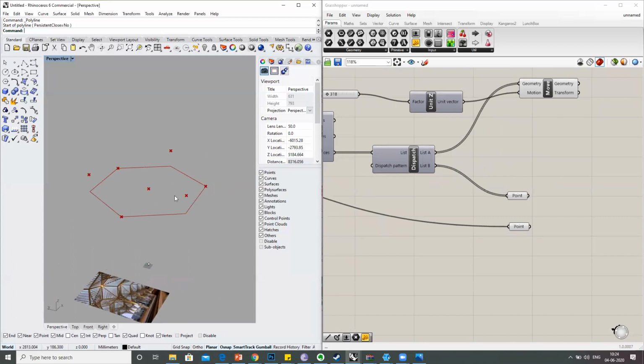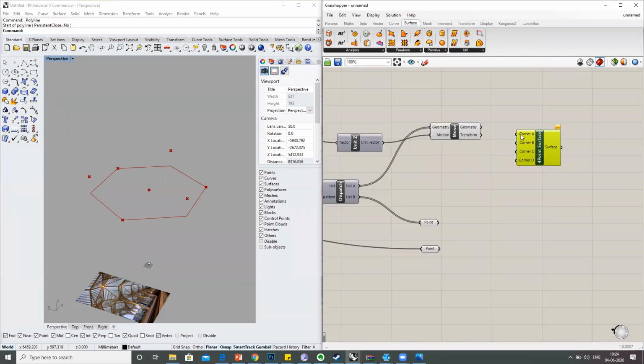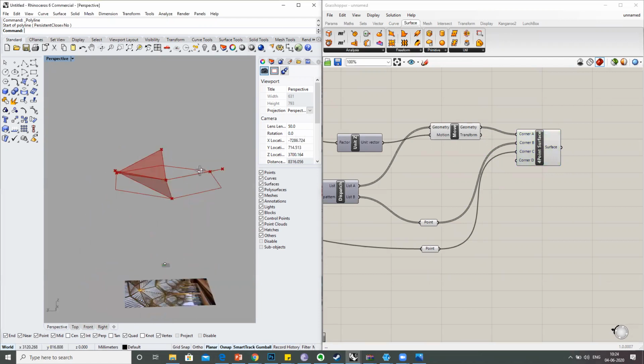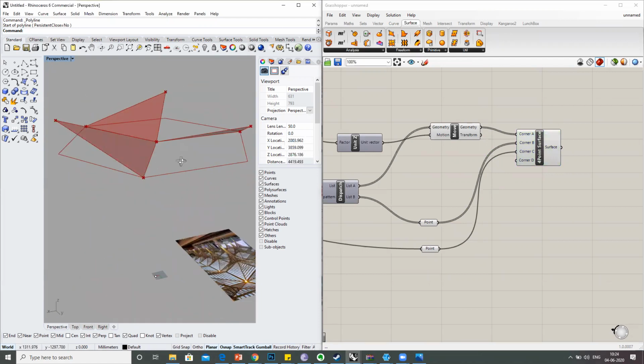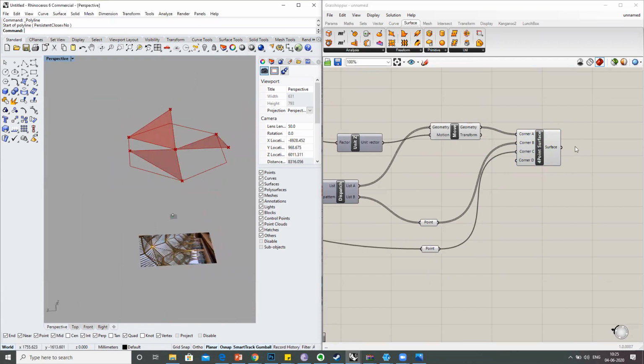So you've got midpoints and all those alternating points. We just have to patch a surface between these points. So what I'm going to do is patch a surface between the midpoints and the edge points. So I'm going to get surfaces like these. Now what I'm going to do is use a 4-point surface. You know that a 4-point surface will even create a surface with just 3 points. So I'm just going to connect these 3 points. Nice. Don't worry about the other 3 sides. We can just mirror them in the end. So we've got our surfaces.